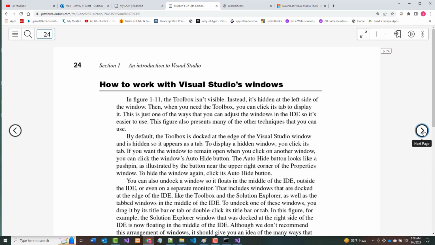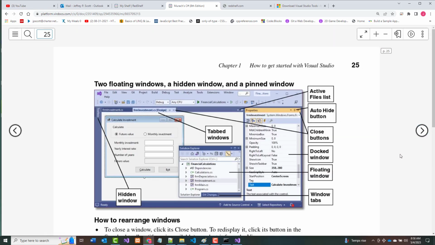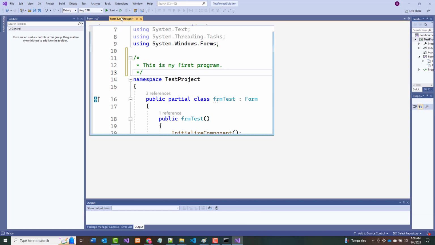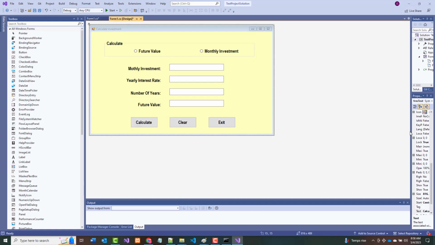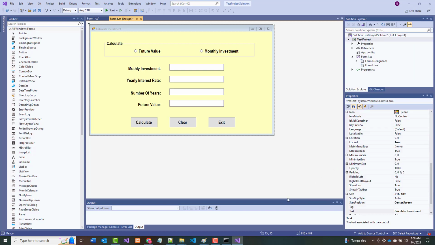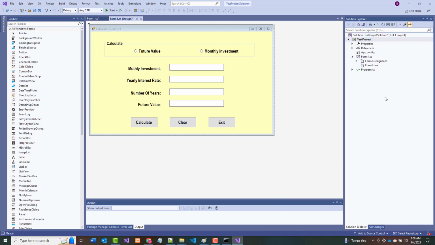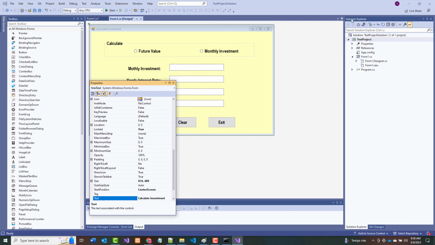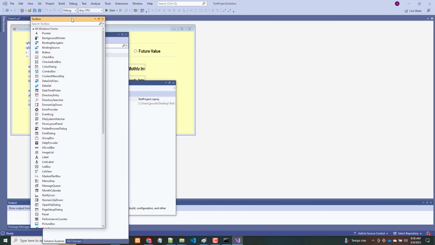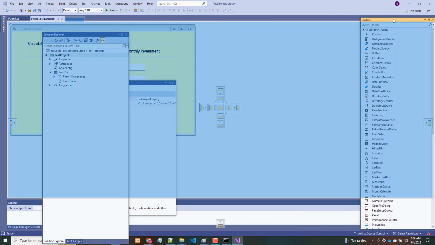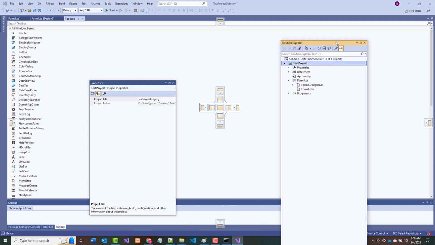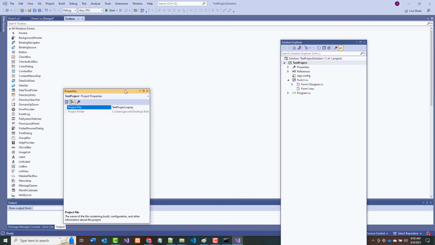All right, the Visual Studio Windows, I'm going to show you something that's going to happen. Everybody does this. You come in here and you're looking at a project. Go back to my design mode here. And now you start moving stuff around because you can. So I take this thing right here and I move it over there. I take this and I move it over here someplace. And I take this one and I move it over there someplace, etc. And now it's all goofed up. And it's like, oh my gosh, what the heck did I do? You'll do this at one time or another.